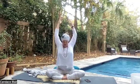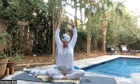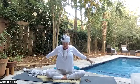Feel into how beautiful the front body is, how clear. With the arms, when we release back, everything down, palms come to the earth. Gratitude to Mother Earth for that amazing ability to transmute any kind of negative energy. Take a deep inhale in with love, and we exhale with gratitude and we send that down. Thank you. Thank you. And we raise up and our vibration has become even more into love and gratitude.